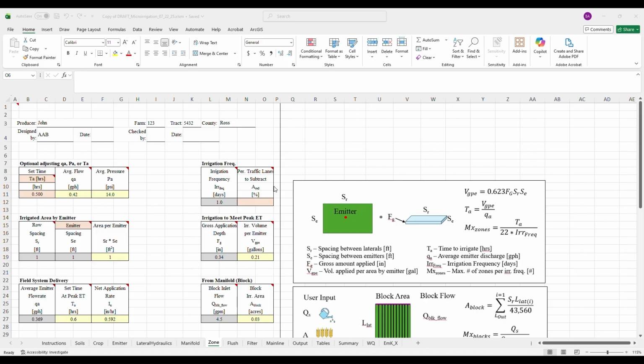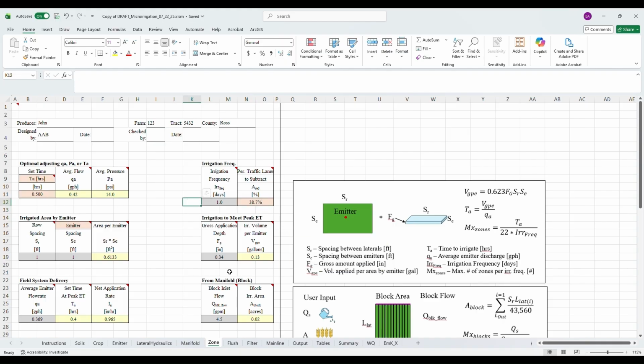We can subtract this from our total 1,500 square feet in order to get what our unirrigated or traffic area would be. So when we do that math, we find that we have 38.67% of our total area that is actually going to be unirrigated.